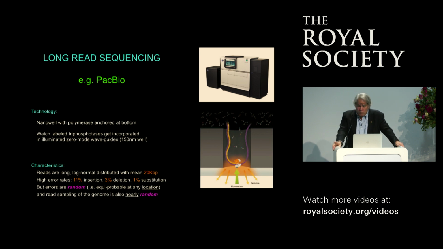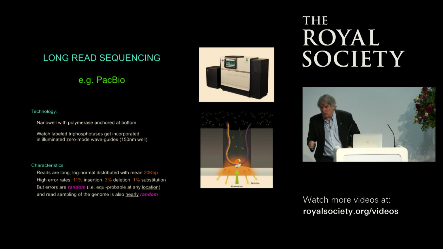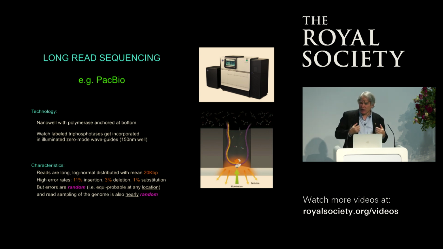But the word random occurs in a very important context, which is that how often it makes a mistake and where it makes a mistake in the sequence that it's reading out is completely random. It's the result of thermodynamic noise, which is not true of any previous technology. And the underlying sampling, in other words, when I reach in and take a piece, is pretty much random, again not perfectly, but close enough from a mathematical perspective that I can assume that it's random.